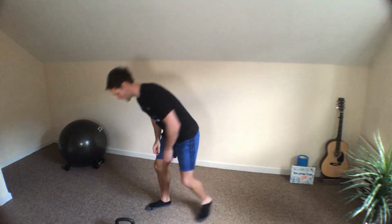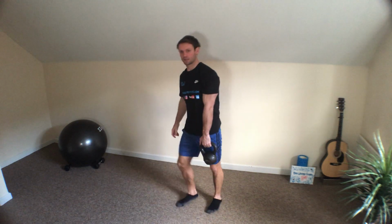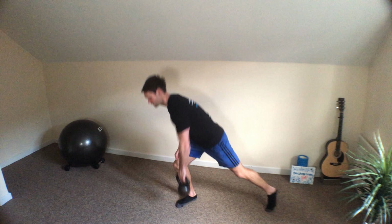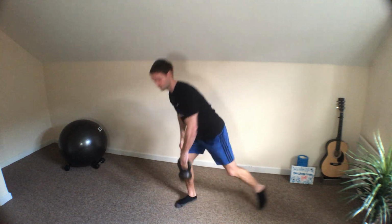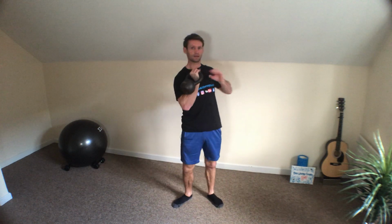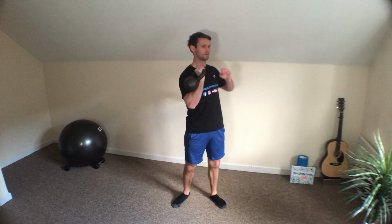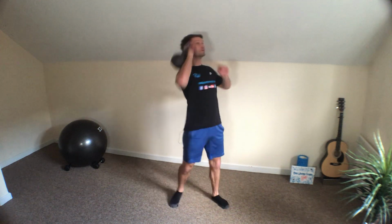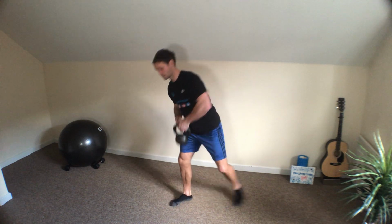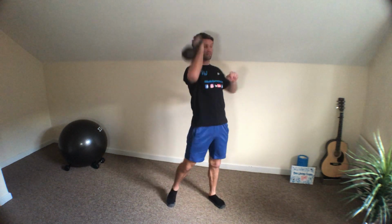So we're into the last 3 minutes now of work. Bend that knee, tip, drive, quick. Again, if you need to take the press out, just change hands and then go back down. We're trying to get that rotation. So we bring that extended leg in as we transition to that overhead press.